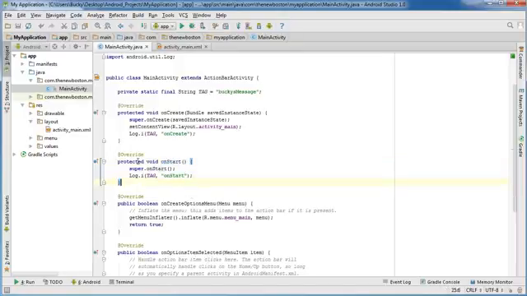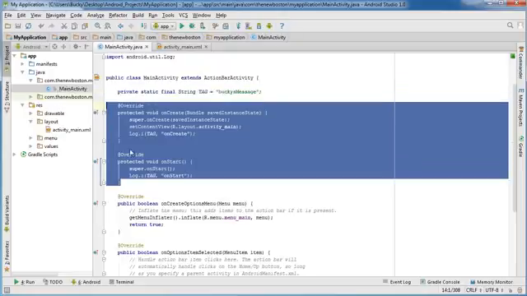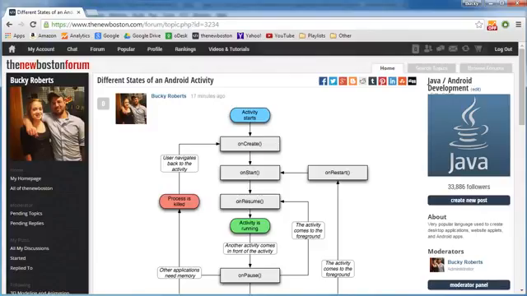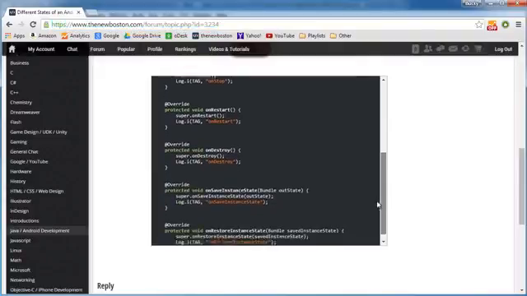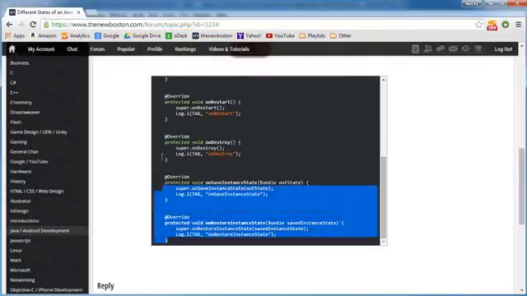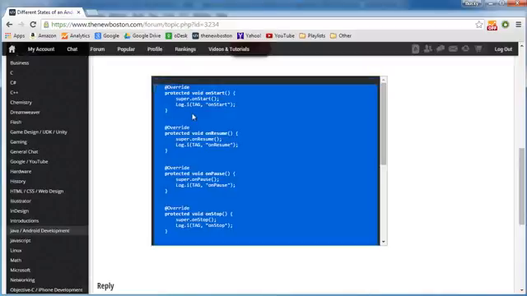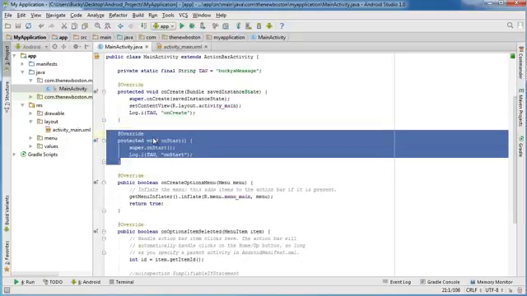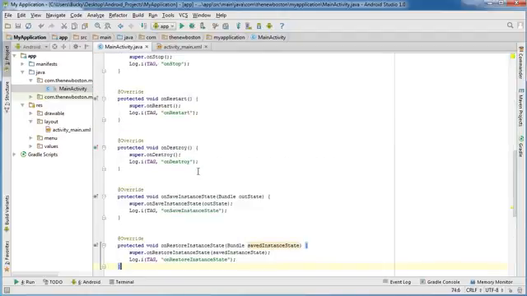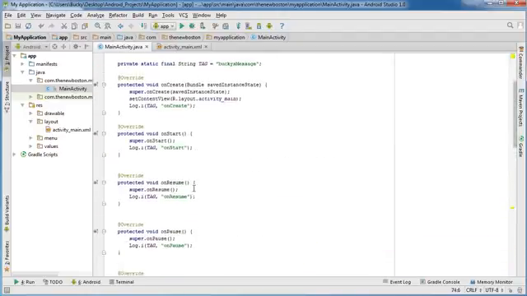Now instead of me doing the exact same thing over and over again, what I actually did is I took all of the methods that I want to override and put them on my forum. So if you go to my forum, this is the URL. I'll put this below the video if you guys just want to click on it. But check this out. I put all the source code right there, so go ahead and copy this and hop back over to Android Studio and paste it in. And I can delete this because I copied that too. Now it saved you a bunch of typing.